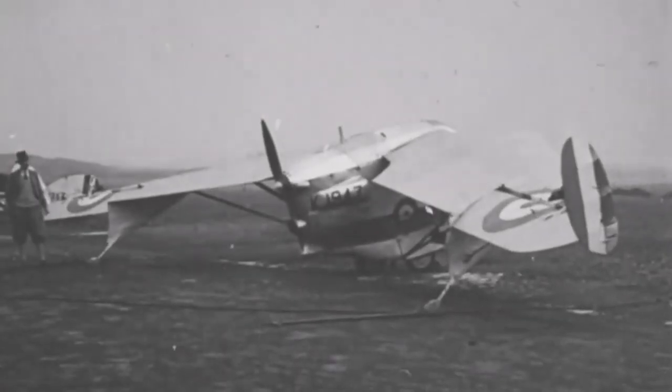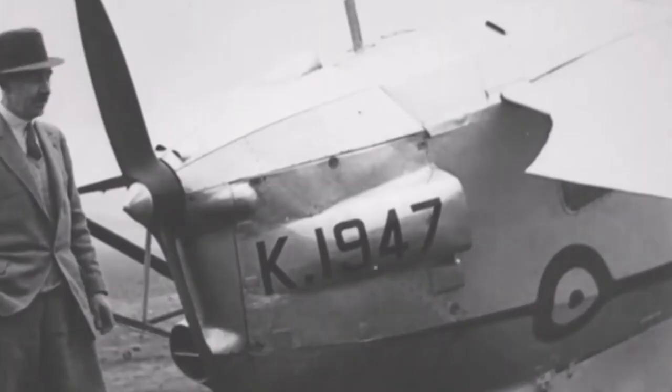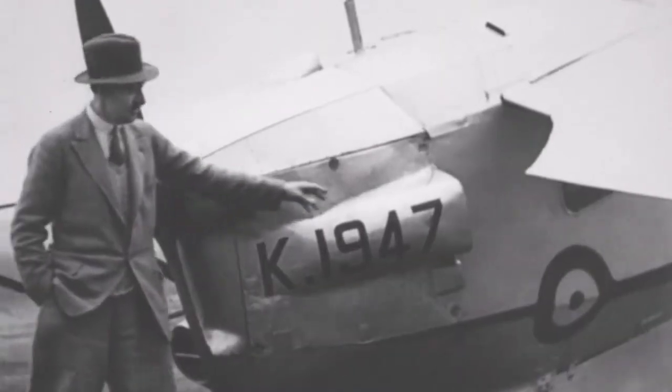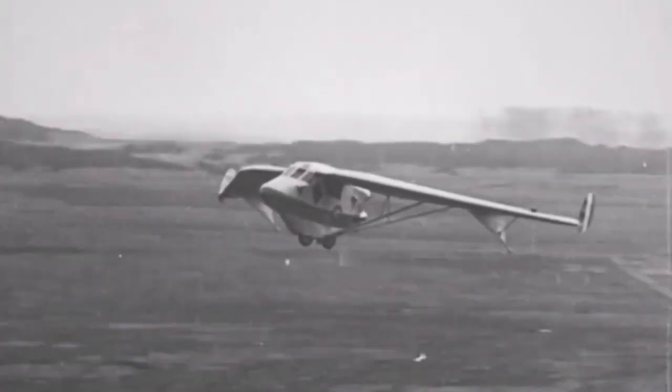The Pterodactyl 4 had been a 3-seat monoplane intended for the civilian market. One had been built for testing and it had proven a good aircraft. But the 4 had flown in 1931, a time when the world economy was not exactly in great shape. Consequently, there was not a lot of market for such an aircraft and it never went into production.